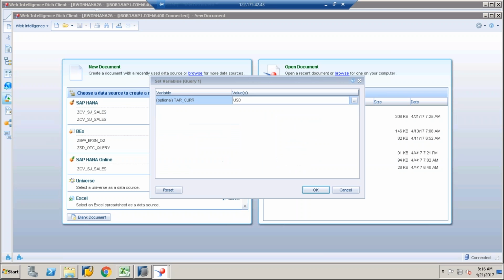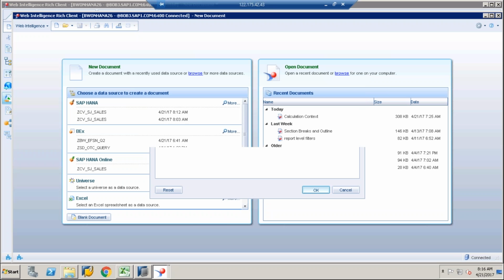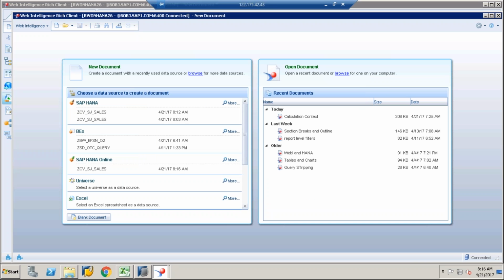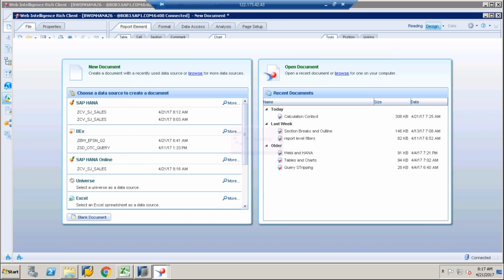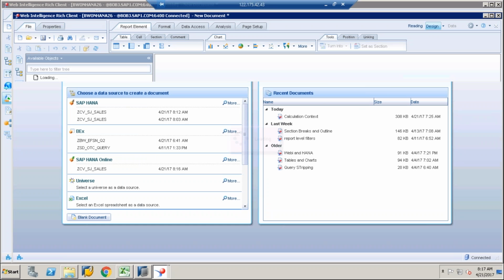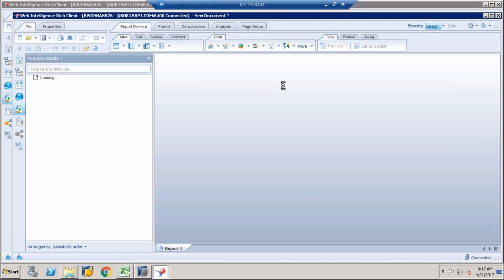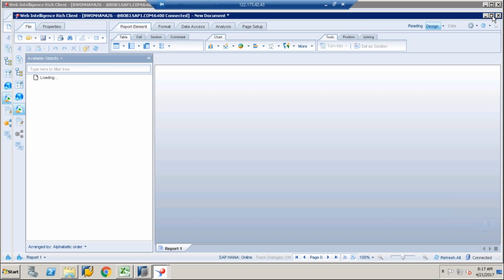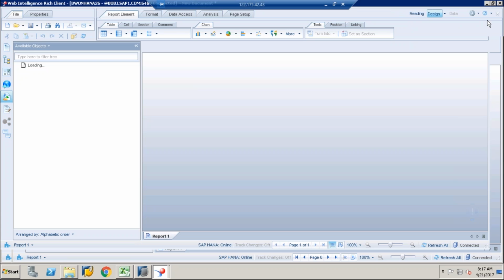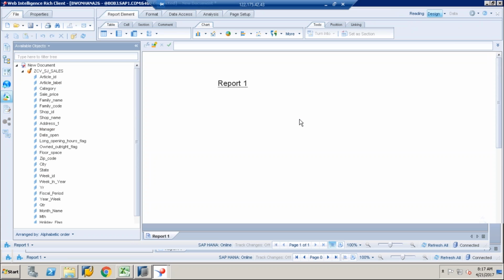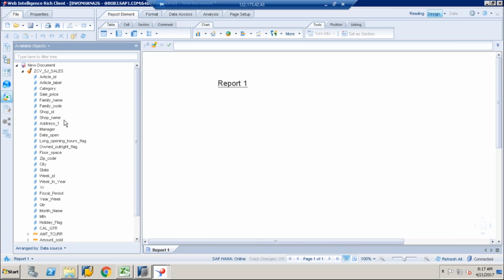You are directly given access to the entire HANA view. So this is meant for ad hoc analysis. So you can notice that we didn't even get the query panel. You can see all the list of objects like flat dimensions, no hierarchy support.